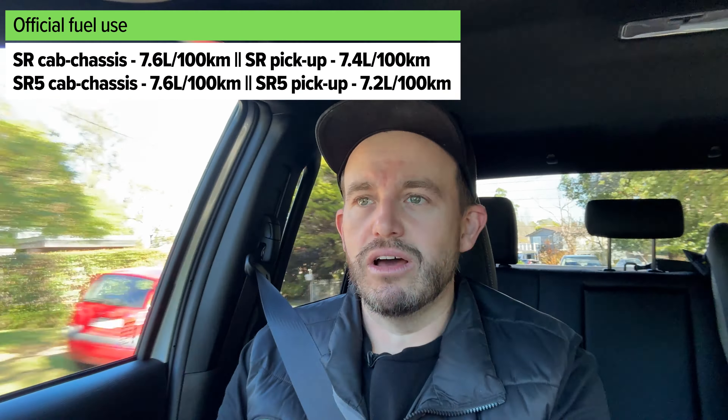So is the electrified Hilux more fuel efficient? On screen you'll see the official combined cycle figure for the V-Active models in the Hilux range, and that is an improvement over the existing non-electrified versions. In my testing I have seen similar levels of improvement. It's not necessarily achievable to get that on-paper number, but you might if you do a lot of urban and stop-start driving. My driving was a mix across urban, highway, freeway, and a bit of stop-start, and I was still pretty impressed with that number. There is an improvement, and there's an improvement to the drive experience too.